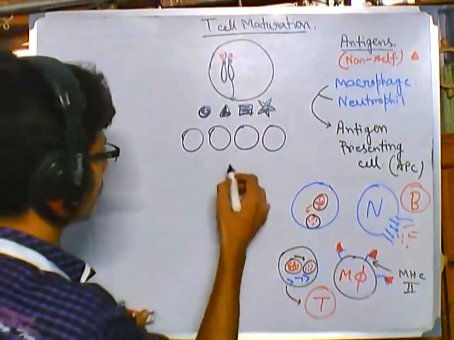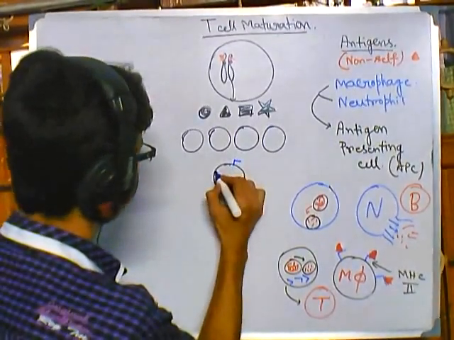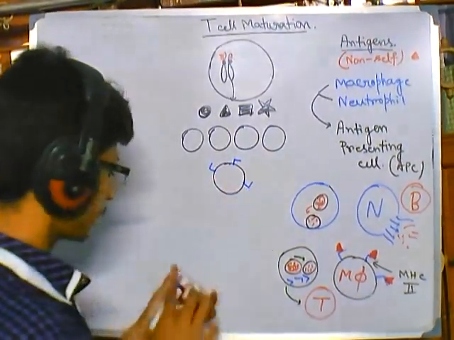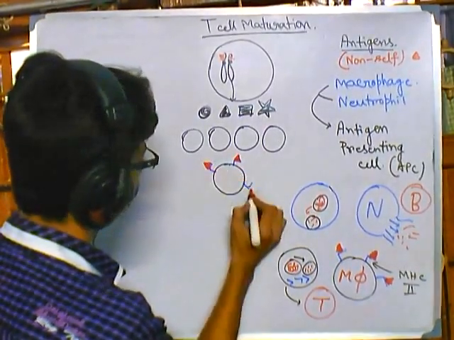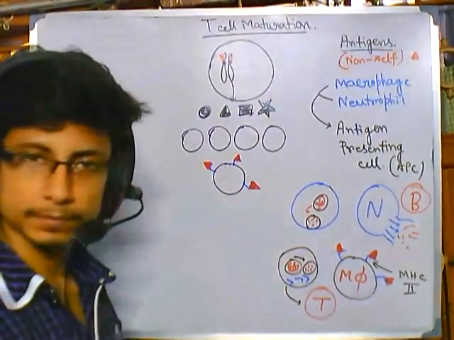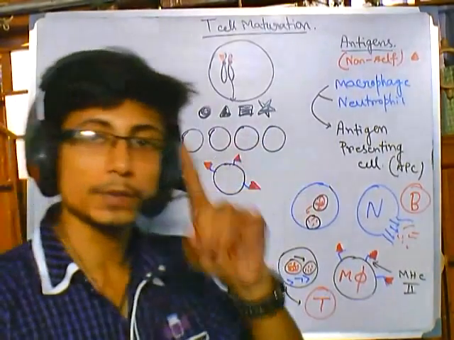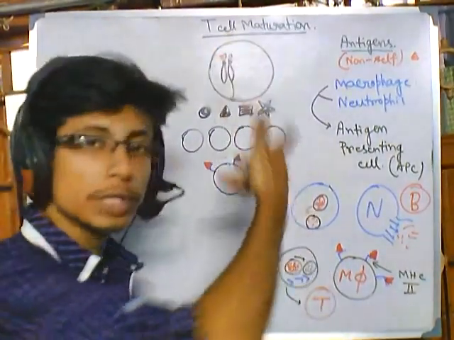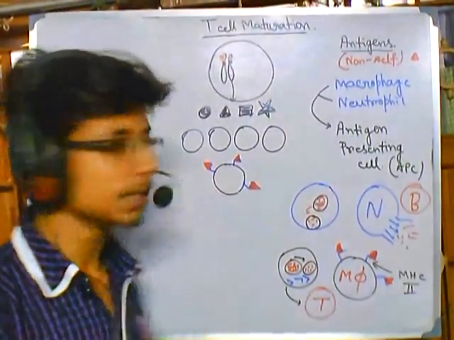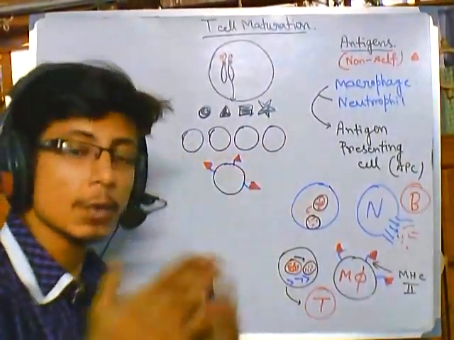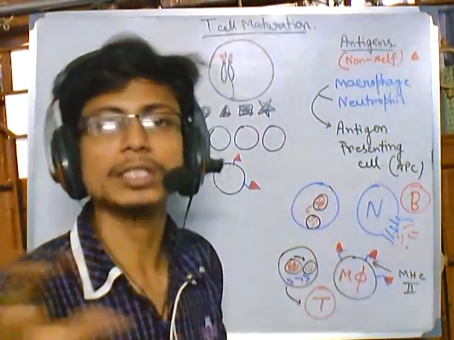Say here is our macrophage along with our MHC molecules holding that triangular shaped antigen. Okay. Now onto the surface of the T cells, as I have told you, due to this kind of mutation, due to this kind of changes or gene shuffling in their chromosome, they have prepared different types of T cells which are expressing different types of receptors onto their surface.